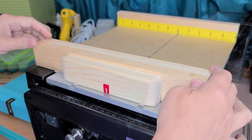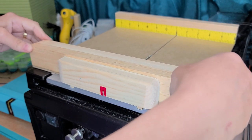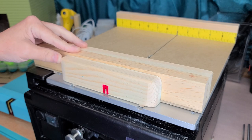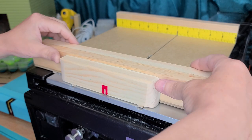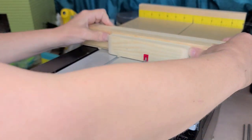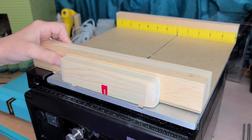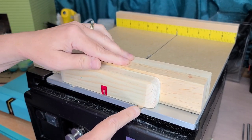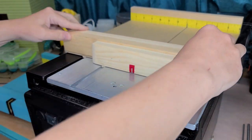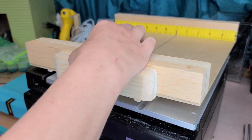So that way you can grab here and you can grab here. Personally, I grab here and I also clamp here. So in order to keep your finger safe, you could even just use this as your guide point and just go straight up and down. And mine is pretty snug for the most part. It's never going to be perfect in here, but it is pretty snug. It's not really wiggling side to side.